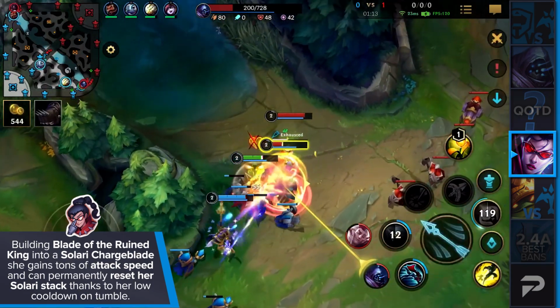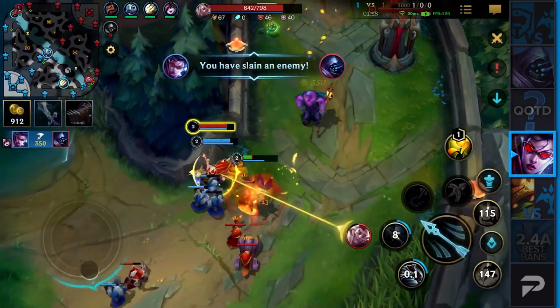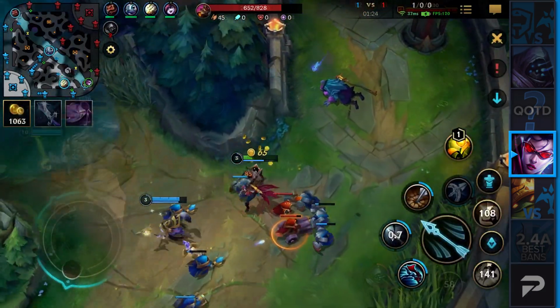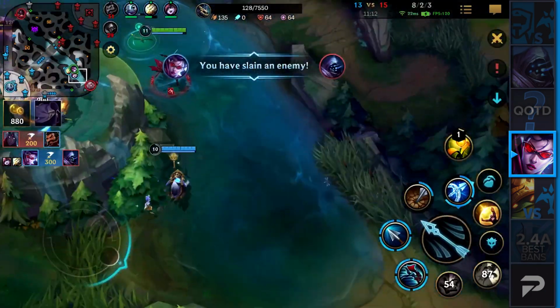Thanks to the new items, she can build items such as Blade of the Rune King into a Solari Charge Blade. With that, she gains tons of attack speed and can permanently reset her Solari stacks thanks to a low cooldown on Tumble. Now if you add a Lulu to that mix, you'll see the opposition melt in front of your eyes. Even the Ramus. Poor guy, but that's how it goes.